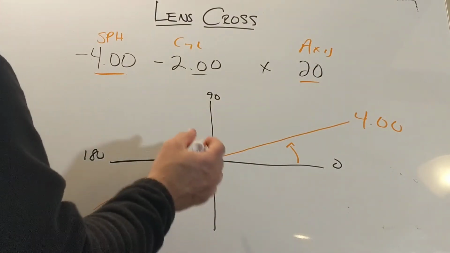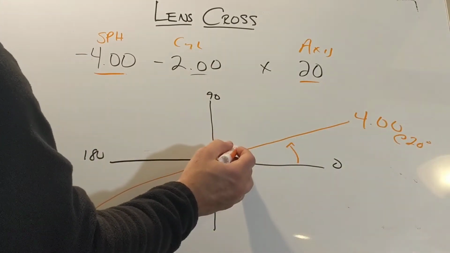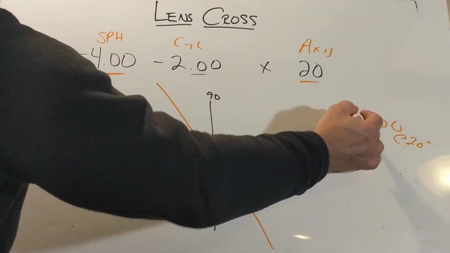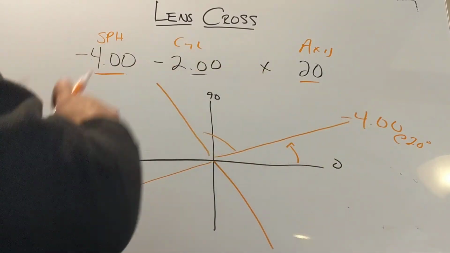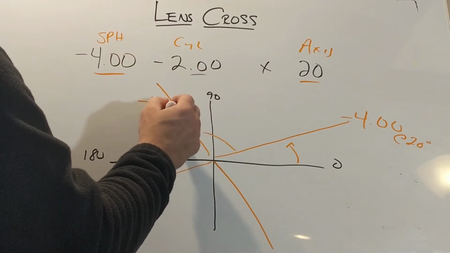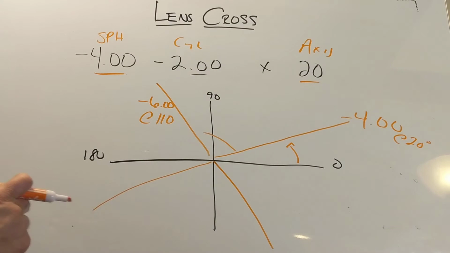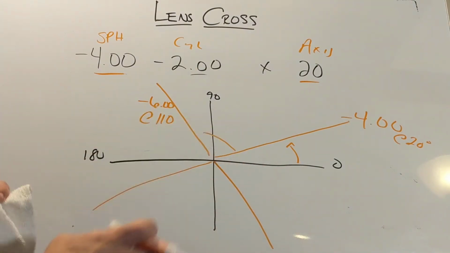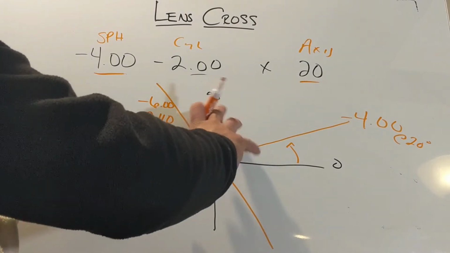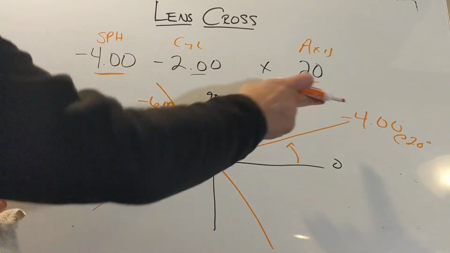And it sort of continues this. 90 degrees away, and this would be at 20 degrees, 90 degrees away, which would be at 110, you'd have the -4 sphere throughout the entire lens, but 90 degrees away, you'd have the additional -2 cyl. So this would be a -6, axis 110. I like this format a little bit better because every time I have the lens cross always looks the same, but if I had a spherocylindrical eyeglass lens, if I put it in such a manner, I know exactly where it's going to be the thickest, where it's going to be more power, where it's going to be less power.